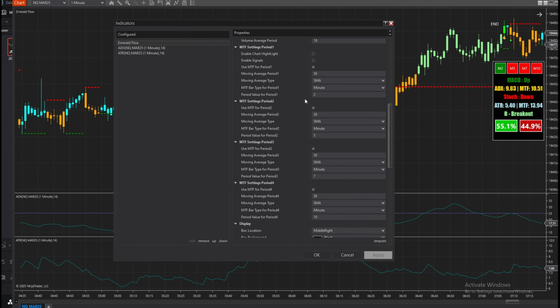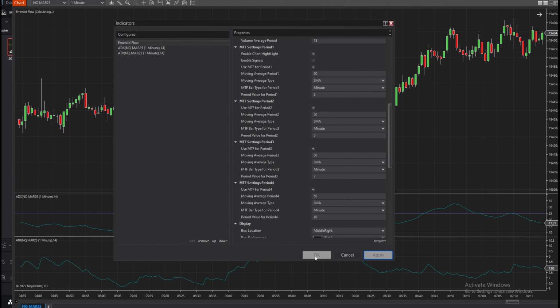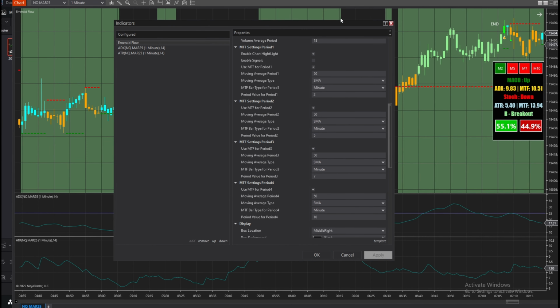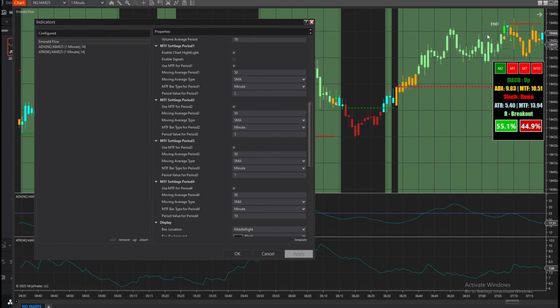Another thing is if the time frames all align, meaning they're all green or all red, and we have enable chart highlight turned on, we will get the chart highlighted for those instances.